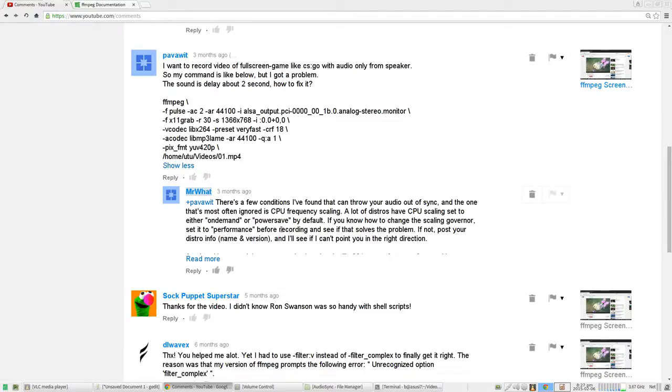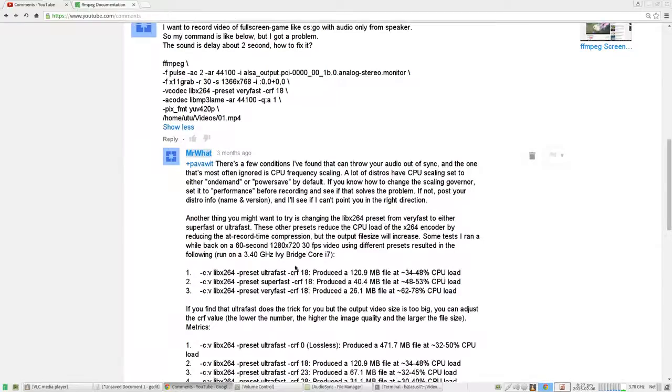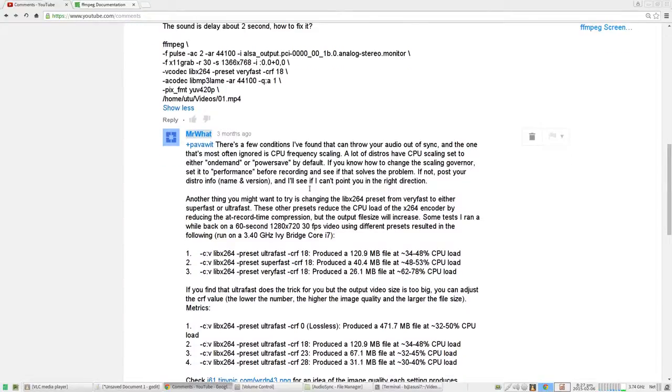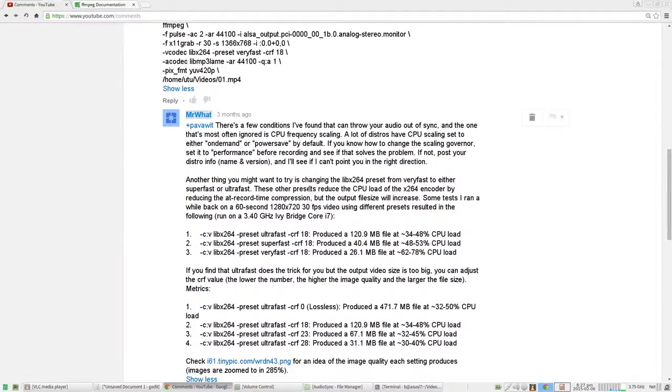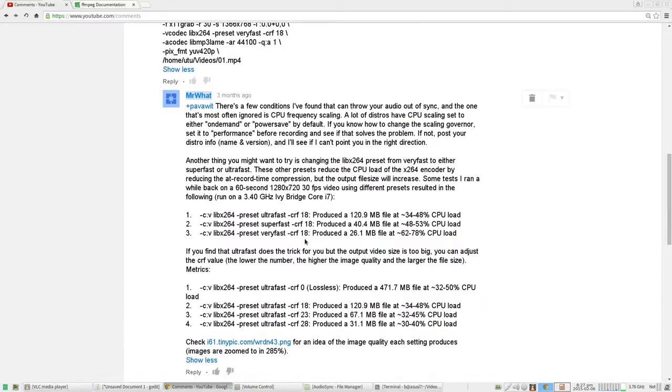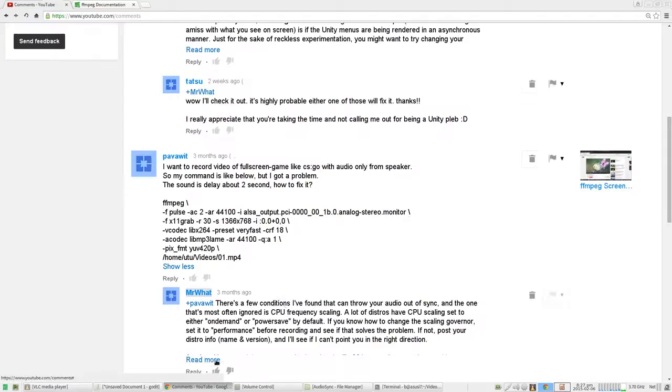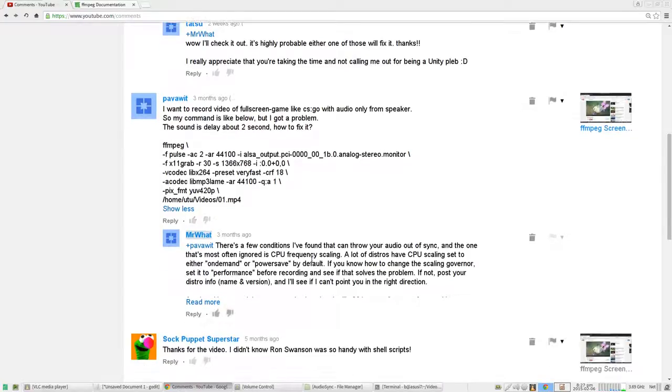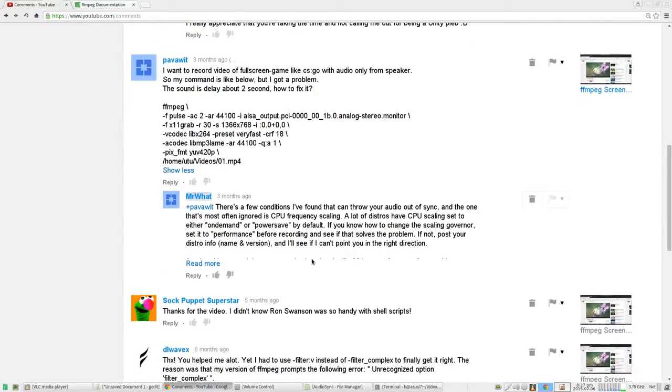Now, the answer that I originally supplied him wasn't really relevant to keeping your audio synchronized explicitly. It can be helpful. It really just covered making sure that your CPU frequency scaling was set so that when you're running a recording, you're using the most available CPU horsepower that your machine can supply. While that is handy for screen recordings, it's not guaranteed to keep your audio synchronized.